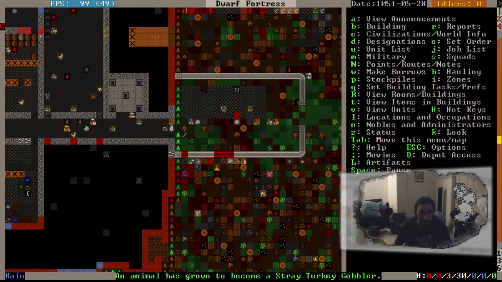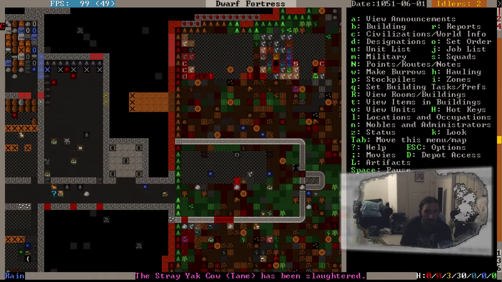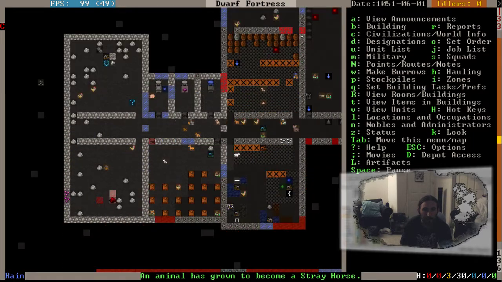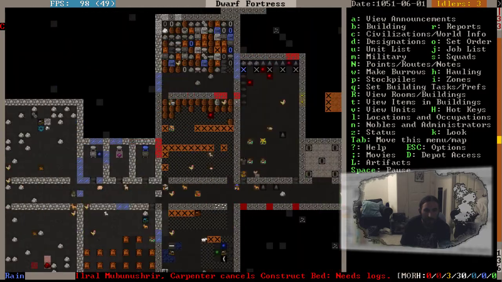I'm seeing a little more activity in the training room now. That's pretty good. Going in and out, that's not too bad. Okay. Maybe I should put a kitchen in quickly. No. We need to think more about other stuff.